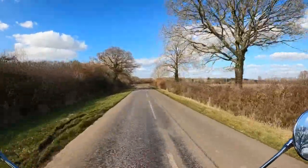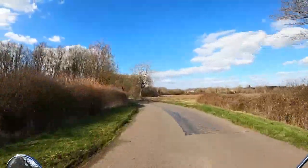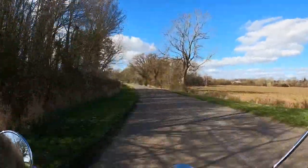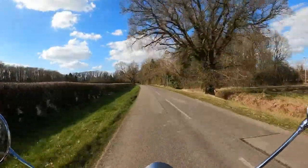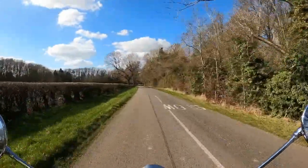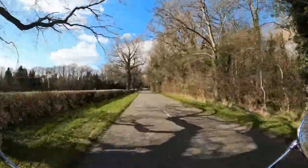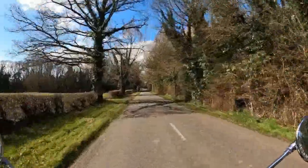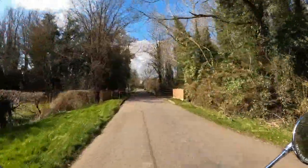To ride along the many lanes of rural England is to rediscover the joy of pure, unhindered motorcycling. Man and machine in close harmony with the steps and wheels of others who have travelled these lanes for thousands of years. It's more about the journey, not the arrival, admittedly. And yet there is such treasure to be found.